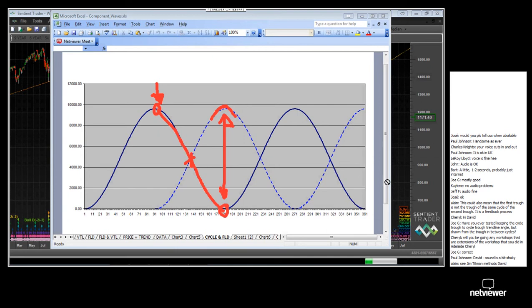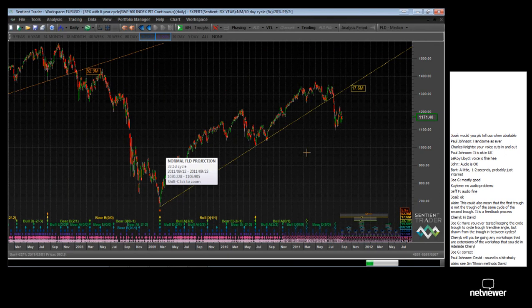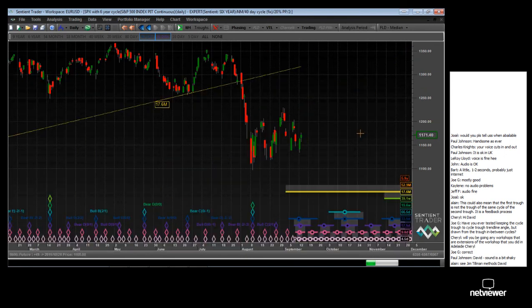from the cross, here is price moving downwards, crossed the FLD, we're able to, from the crossing point, project a target there to the next trough. And the first piece of information, of course, is that the crossing was a confirmation of that peak over there. And the third piece of information an FLD gives you is that where the FLD peaks in the future is where you expect there to be a trough in price in the future. So those are the three important pieces of information an FLD provides you with.